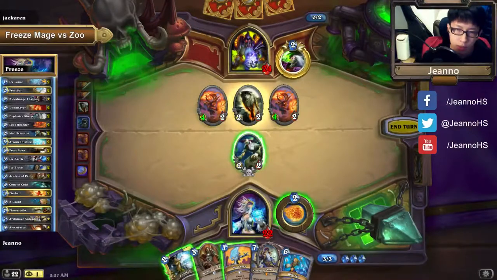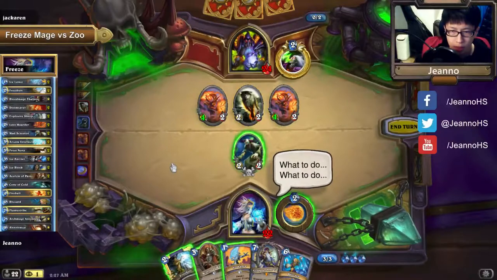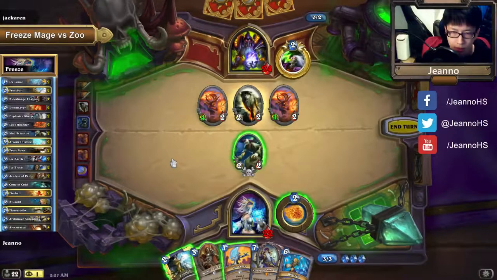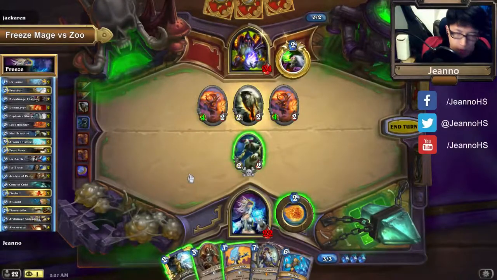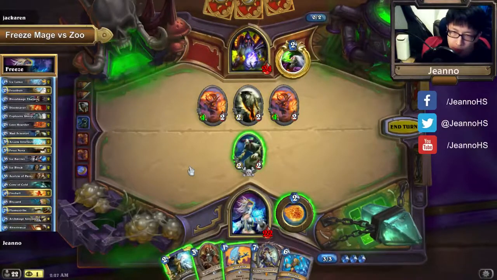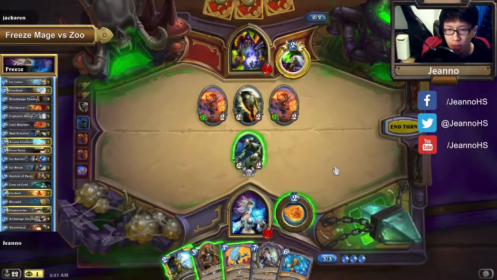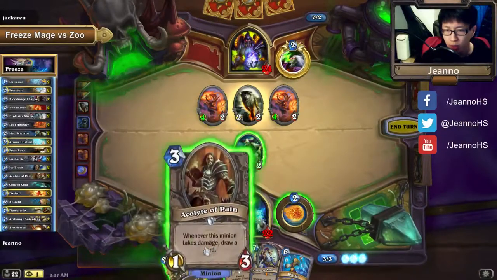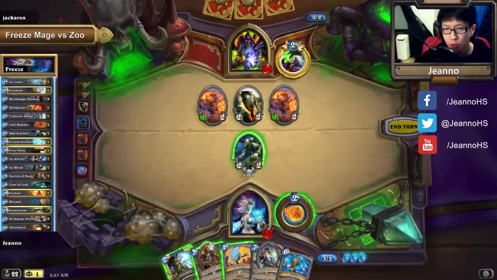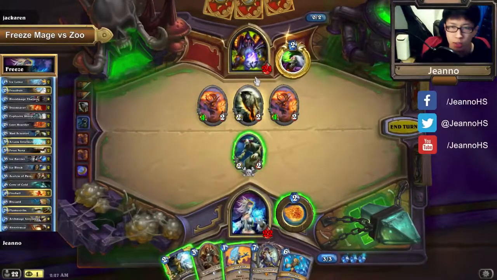Okay, the problem is, we're going to trade with Mad Scientist. The problem is, do we want to play the Echo of Pain? Echo of Pain is just like a 3 health draw card. But we don't have anything to play. Maybe Frostbolt? Yes, Frostbolt is good, but on turn 4, what do you want to play? I mean, if you play Echo of Pain, he can just maybe ignore you.